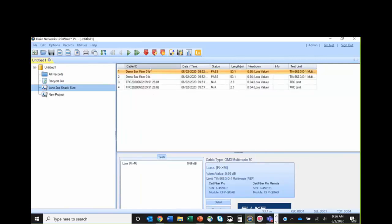And I'm going to sort them by date and time. The reason I'm doing that, and this is really important, look what we've got here. This is the TRC verification that Jim did, and I can see that his test cords are in really good condition. That gives me supreme confidence that these measurements after that have been done using a one-jumper reference and are going to be reliable, accurate measurements.